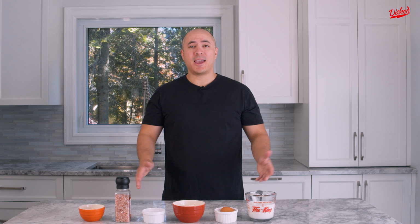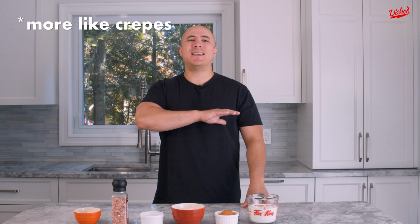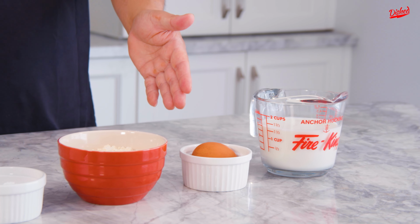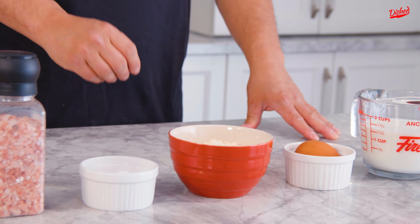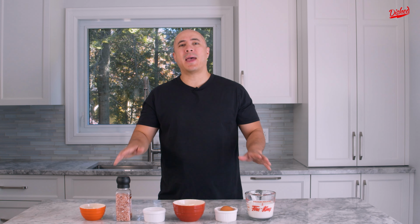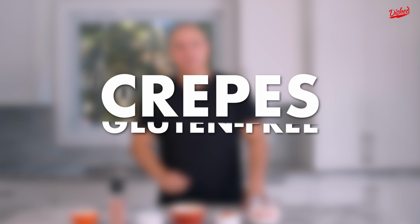If you're celiac and you love pancakes, I got the easiest recipe for you. All you need is some milk, an egg, some gluten-free flour, some icing sugar, salt, and butter. And you'll have the best pancakes. This will take you about 2 to 3 minutes to make, and trust me, you'll enjoy them.